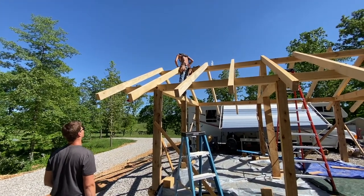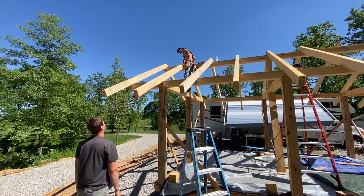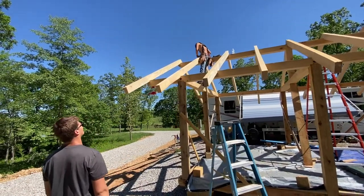I think so. Look at the layout. Yeah, I just flushed the outside of the post. Look at all this hair. Just the hair.